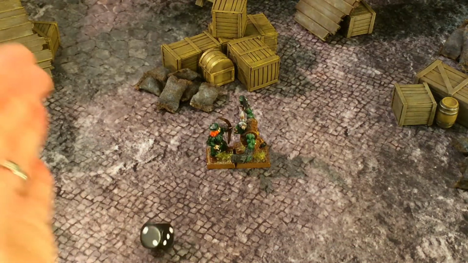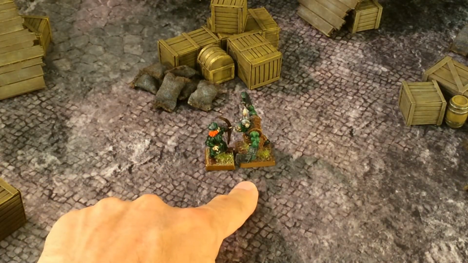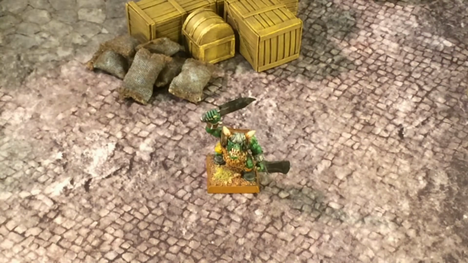Rolling now to hit. And that is a 2, that will be a miss. With the archer having missed now, the orc now has an opportunity to attack back. So we compare his weapon skill to that of the archer. Once again, 3 to a 3. So he will also need 4s to hit. And he also misses.